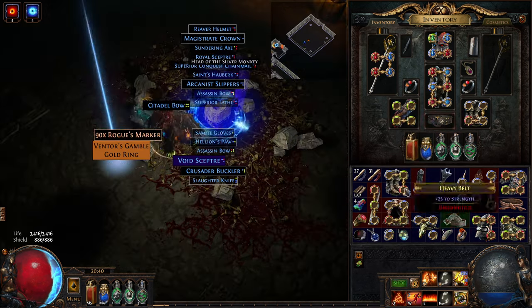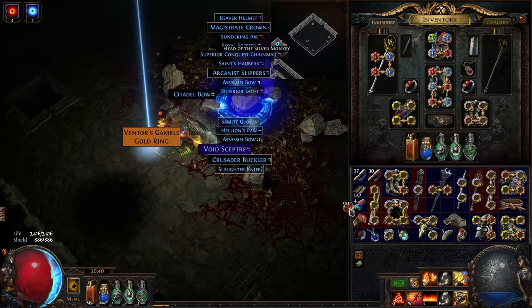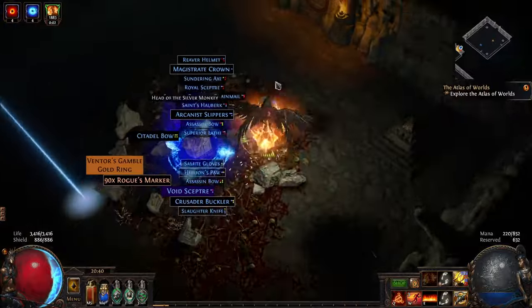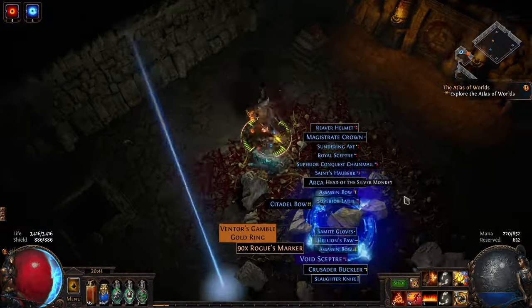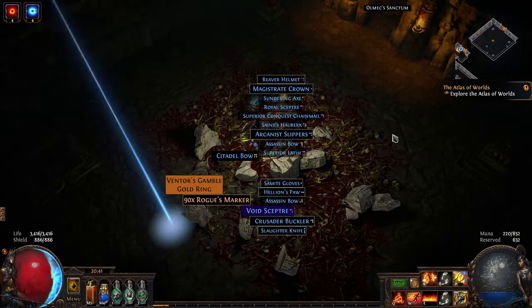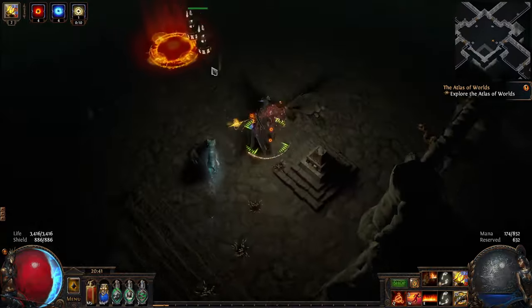Check the heavy belt. That's worth holding on to. I don't care about the rope markers that much. Okay, we've made it to the final boss of the tier 16 map. Alive. How? I have no idea.